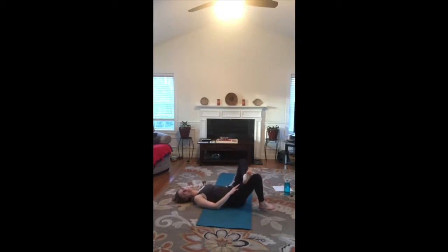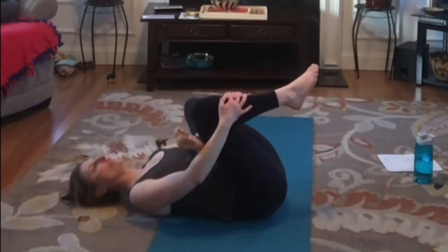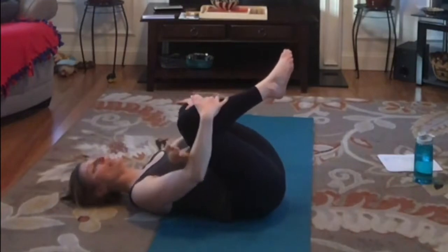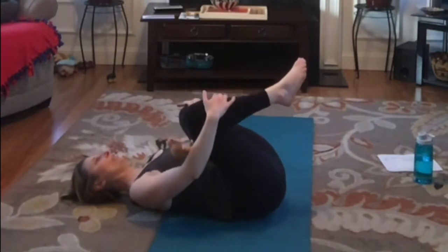Let's cross the left leg over the right. Again, you can gently push the left leg away. You can stay here, or you can bring that right leg into chest. Arms, again, can wrap around, or the left arm can thread through that figure four, holding onto the shin or underneath the knee. And again, you can stay still, or you can rock side to side. Whatever feels good for you here.